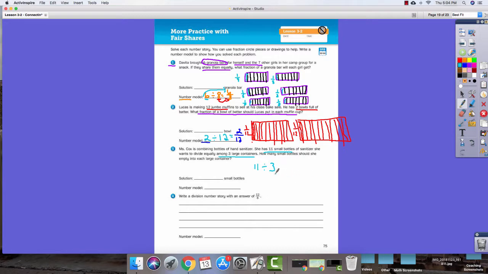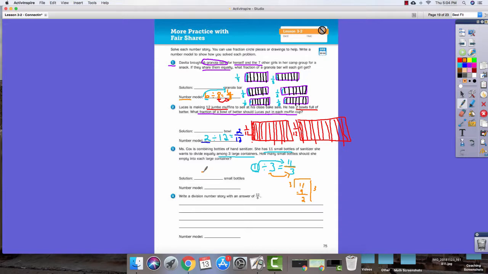So I could draw a picture to represent this, or if I know my pattern, I know 11 divided by 3 is the same thing as 11 thirds. Because my dividend, my number out front, always becomes the numerator of my fraction, and my divisor always becomes my denominator. So I'm really doing 11 thirds, or 11, fraction bar means division, 11 divided by 3. And I could just make that a mixed number by dividing, okay? Again, think, how many times can I put 3 into 11? Well, I know it at least goes into it 3 times. 3 times 3 is 9, and 11 minus 9 is 2.